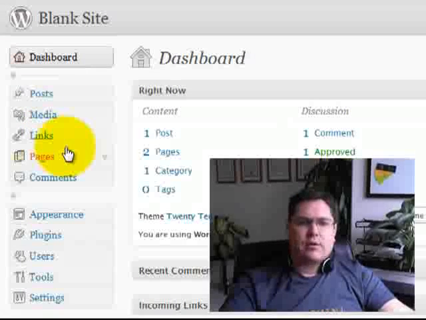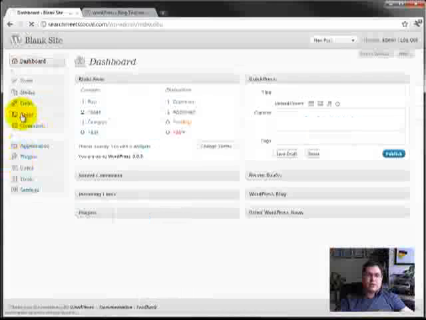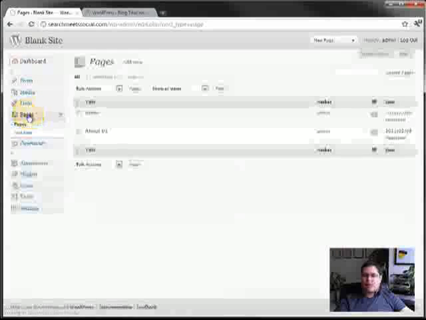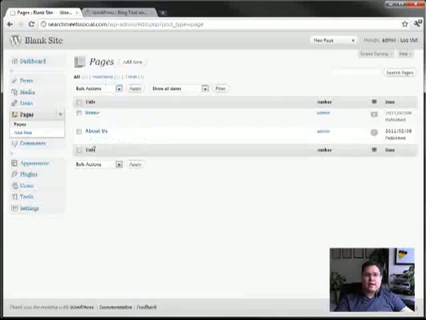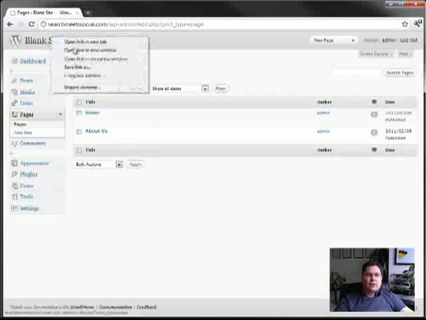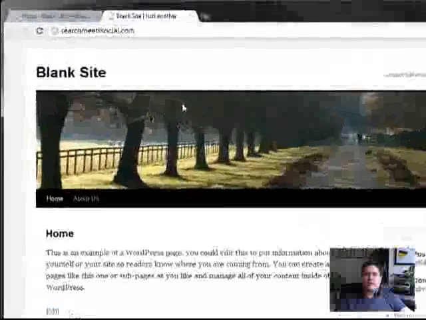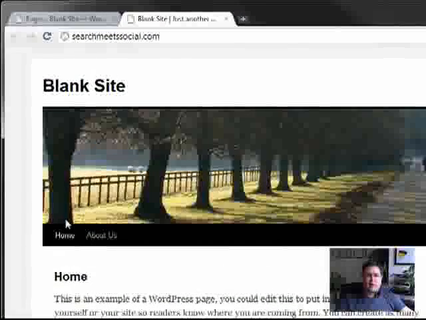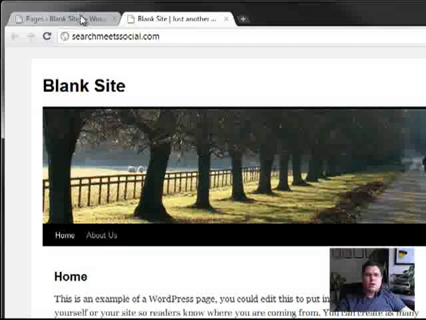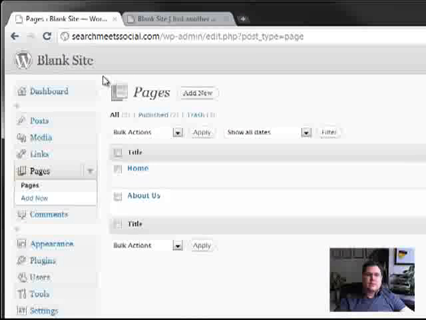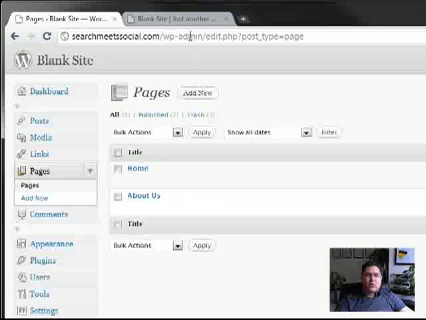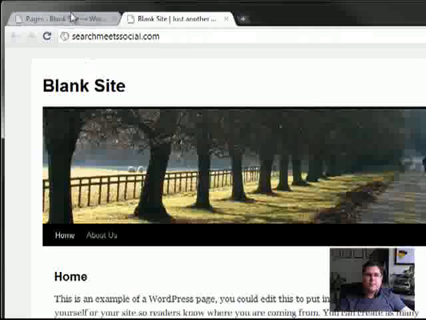So for this example, let's just work with the pages. The first thing we're going to do is click on Pages. And with this, we're going to see a list of the pages that pop up here. We have Home and About Us. Now, what I'm going to do is open up my website, because we're looking at the kind of back end, the engine behind the website. Let's take a look at the front end. So what we'll see here in this navigation bar, we have Home and About Us. When we toggle back to the administrative side, we see Home and About Us. So again, pages that we add here will appear up in this menu.